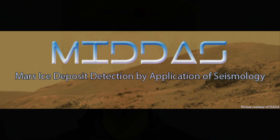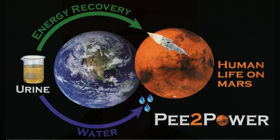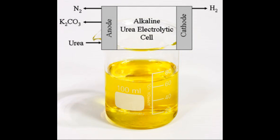Any human mission to Mars will require copious amounts of water, which is where US-based Project MIDAS comes in. This would use acoustic seismic vibrations caused by the sample acquisition device in order to detect deposits of water ice beneath the surface. But there's more to water use than just drinking it, which is where the US-based Project Urine Greenbox comes in — they aspire to convert synthetic urine into hydrogen and clean water, as well as test the quality of the water produced to establish if it is drinkable.